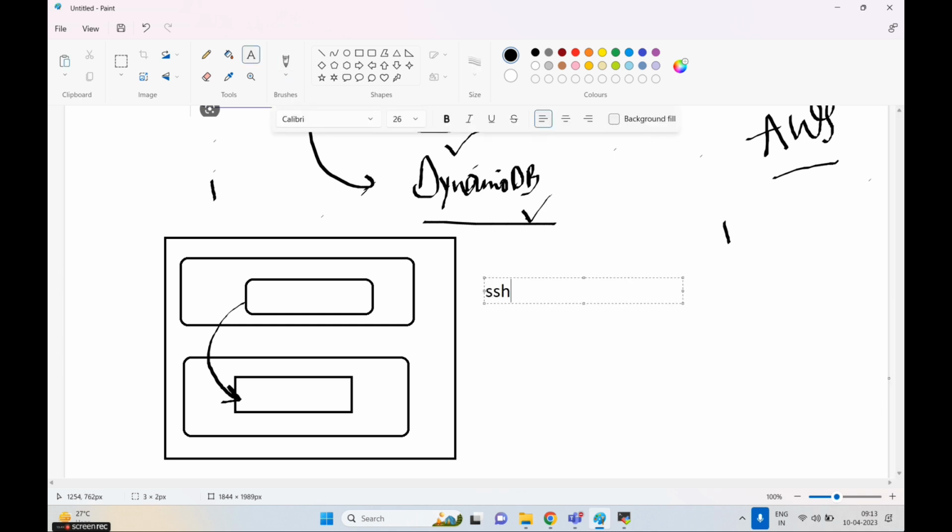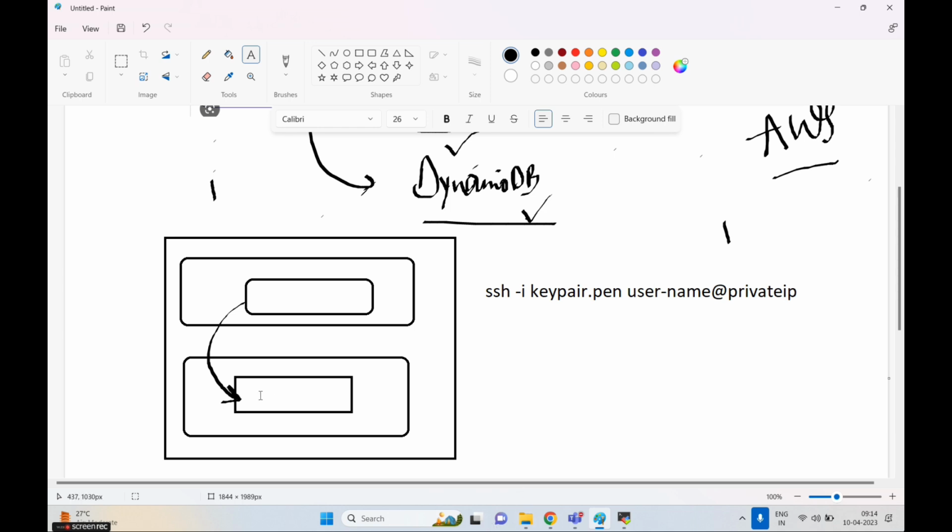So the command is ssh -i keypair.pem and the username @ private IP. Okay, private IP is just for this demo. But if you want to access any of the EC2 machines with the public IP address also, you can go ahead. But right now we are doing this private path thing, so we can access that with the private IP also. So this will be the command.